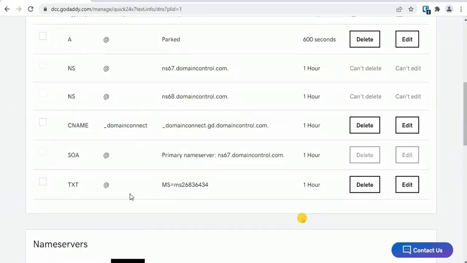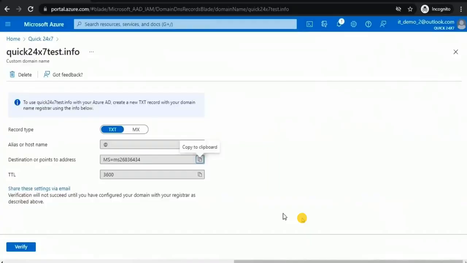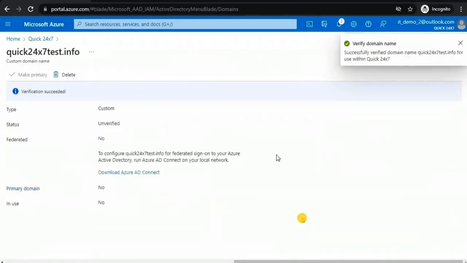So us having the ability to add that record with those details proves that we own this DNS domain name. But let's go back here into the portal to verify it. Now sometimes when you click verify, it won't work right away. It might take time. Let's see what happens here. Okay, looks like we're in luck. It happened pretty much immediately. The domain name has been verified, which means that we can start using it.